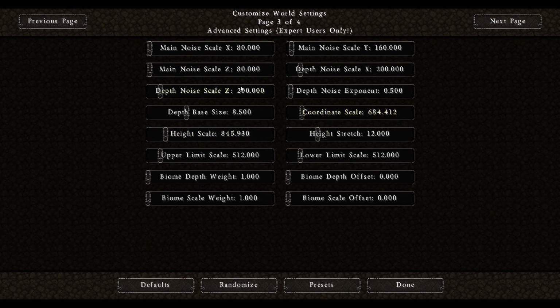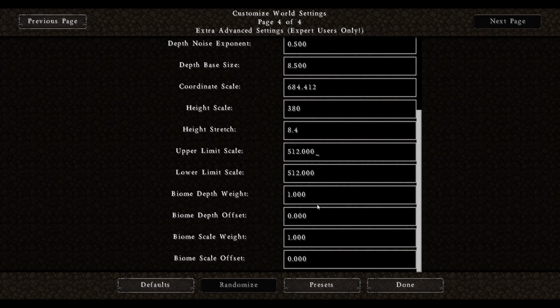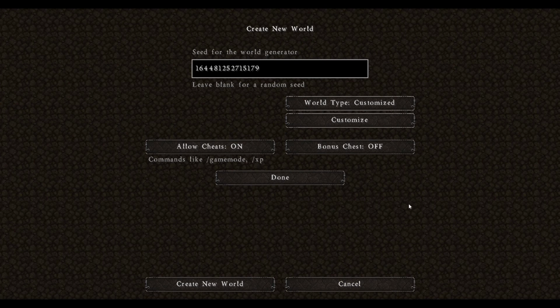All of these are real touchy, so I don't mess with the bars, but what I am going to do is punch them in here. So we'll go to height scale, and the value that we want to use is 380. And then we're going to go to height stretch, and height stretch is going to be 8.4, which is roughly 2/3 of its default setting. Upper limit scale, lower limit scale, those can remain the same. The only other one we're going to change is the biome scale weight. And we're going to make this 2.9. So with these settings, your world will be completely epic.